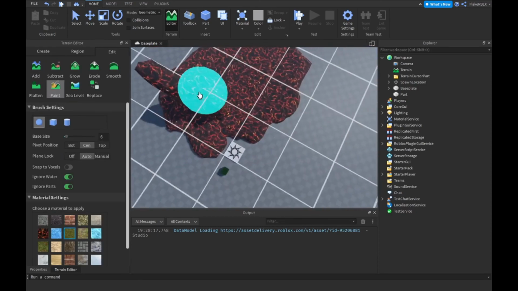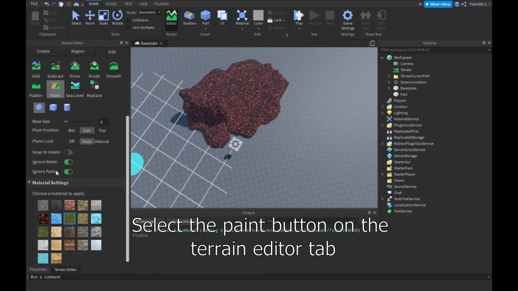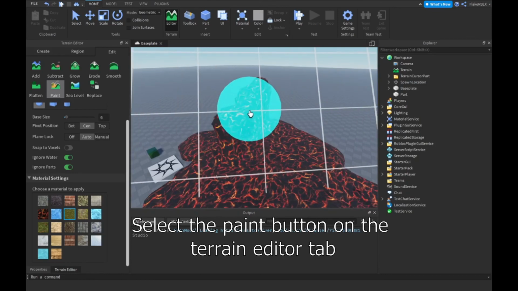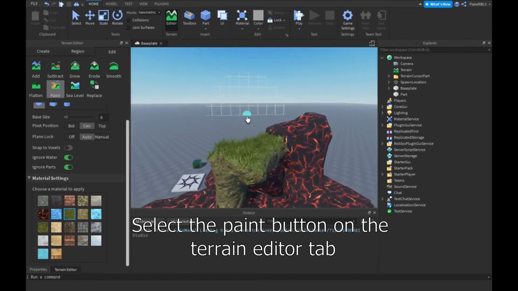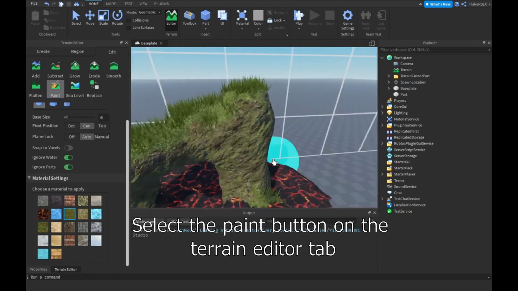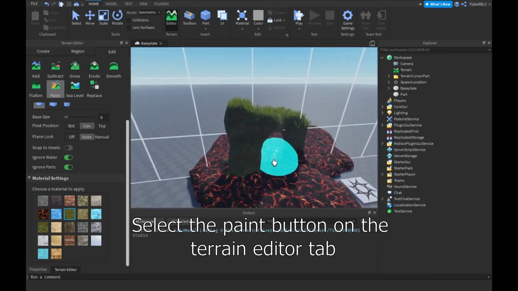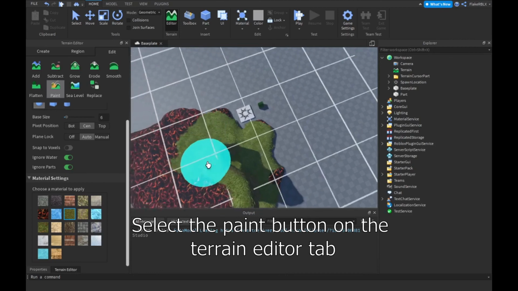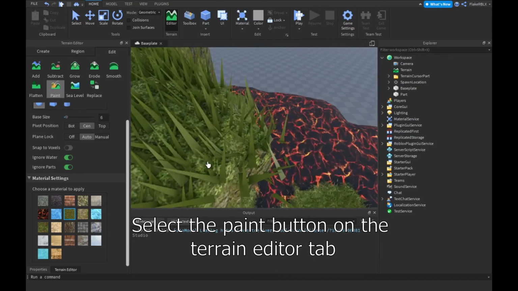So to paint your terrain, it's basically all the same things, except this time you're not adding, you're just changing the material that's already there. So when you use the grass material, you might find there are these moving grass blades.